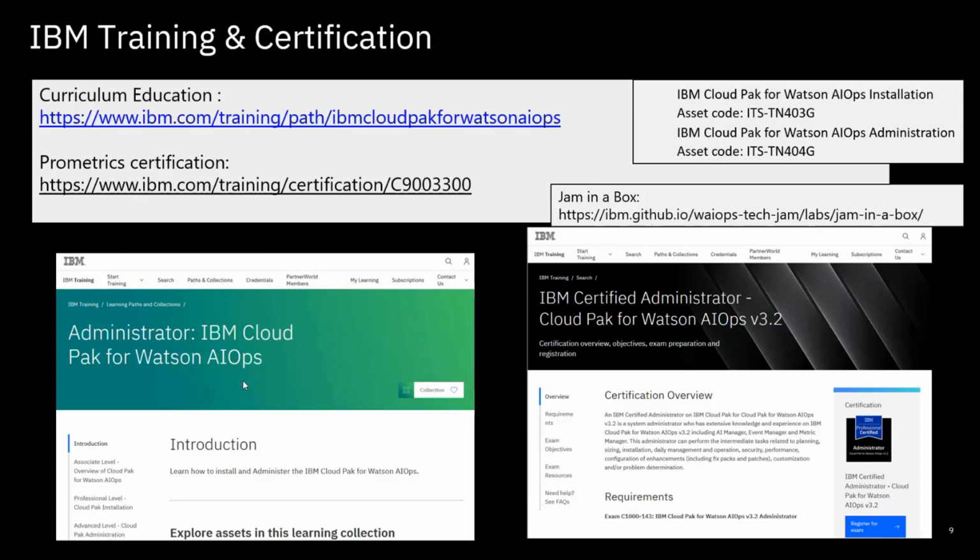These certifications are available via Prometric, which are IBM-acknowledged certification test centers, as well as at our trade shows like Think or all the other ones. We do offer free of charge certifications, and if you do it at Prometric, there's some kind of charge involved. Feel free to show what you know and earn this lovely administrator badge.